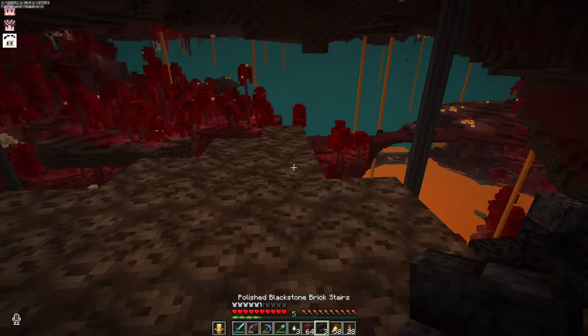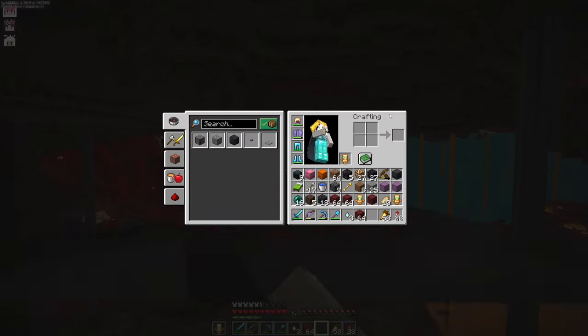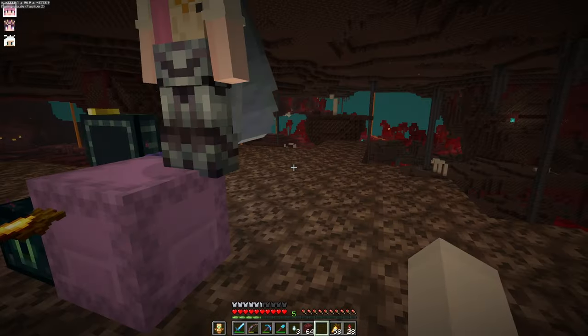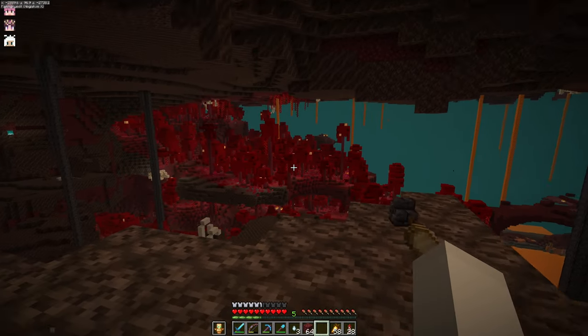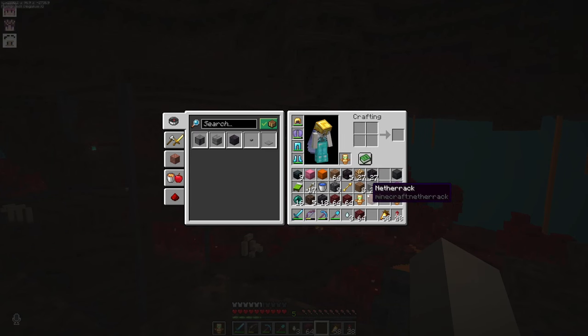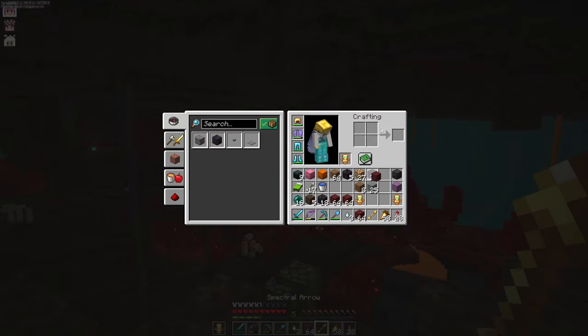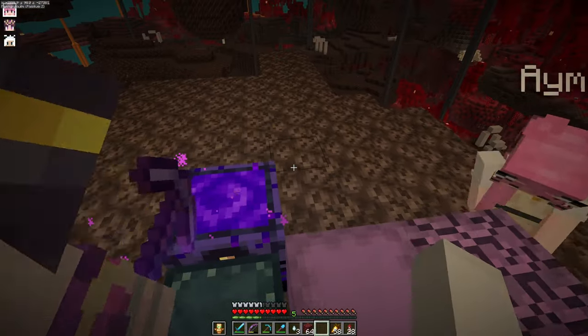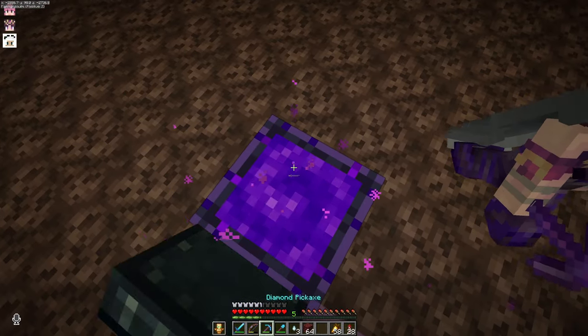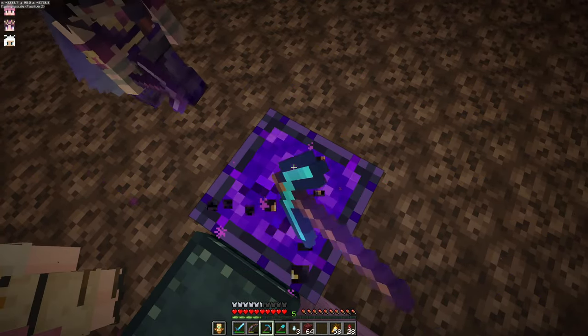Gold. Okay, so weird question. Does anyone have an empty shulker? Yep, I gotcha. I know I have a shulker shop, but I do not have an empty shulker. Here you go. Alright, great. Now another weird question. Could you please break the lodestone? Or the spawn thingy? Oh, I see where this is going.